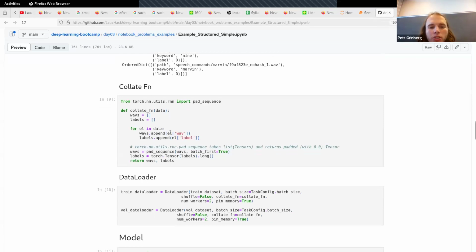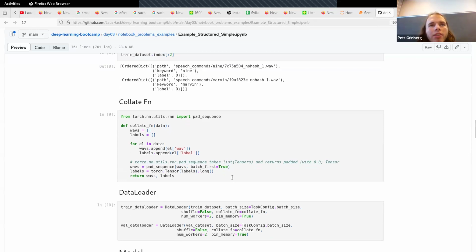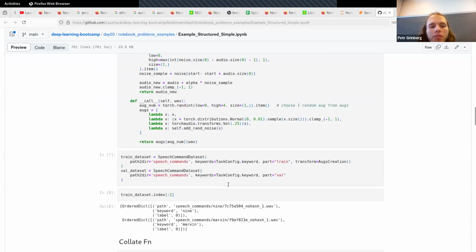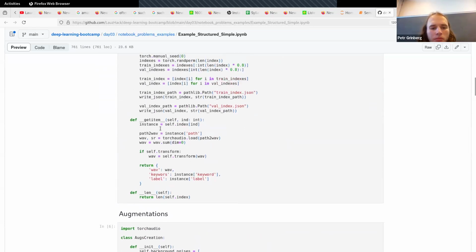So collate function is used for data loaders, and it tells the data loader how to combine the output of get item into batches. A common practice actually is, instead of returning a tuple like wave, keyword, label, you return some dictionary like this.